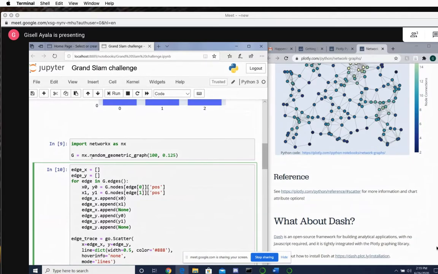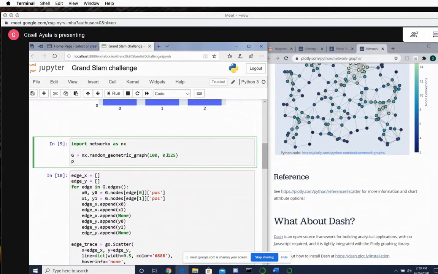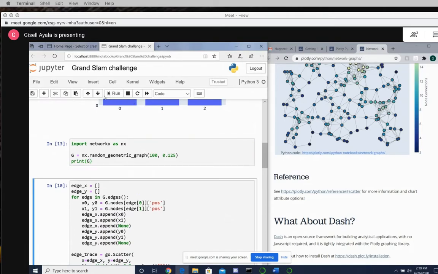So now, if you want to see what that generated, you can try printing out that variable g and see what it prints out. Why is it not printing?